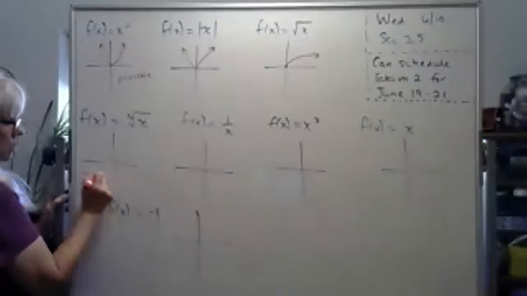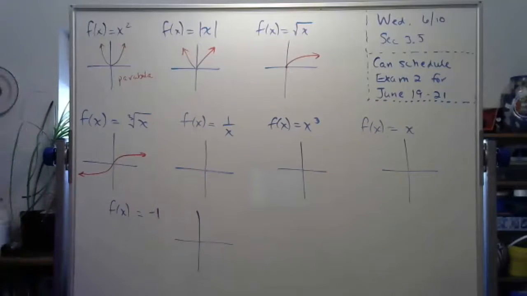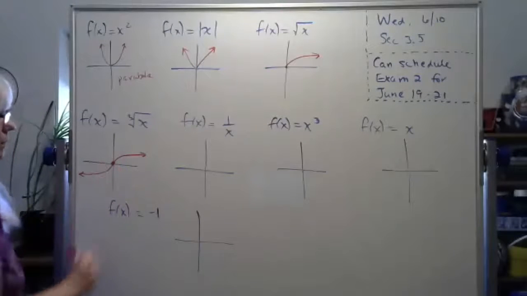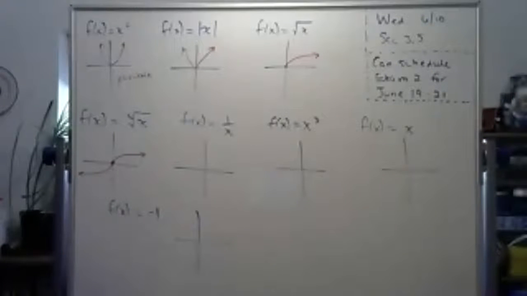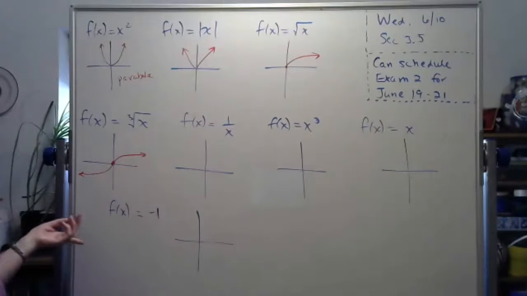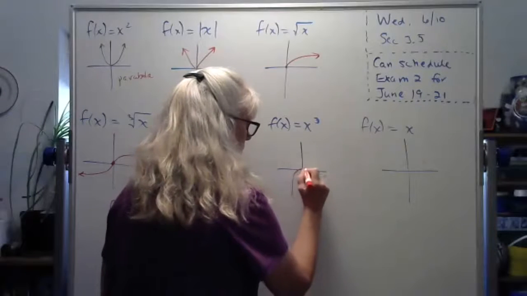So that guy is our S shape turned sideways, so it looks something like that. It does go through the origin. In fact, most of these go through the origin, not all. Which is the other S shape? X cubed. Yep, so x cubed is our other S shape, and it goes like this.